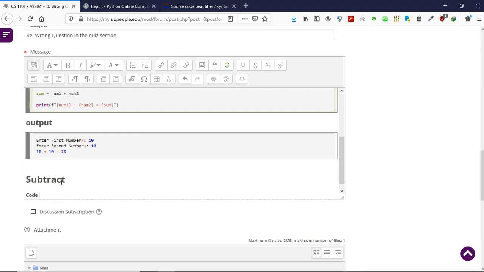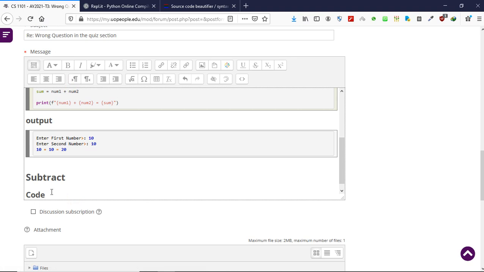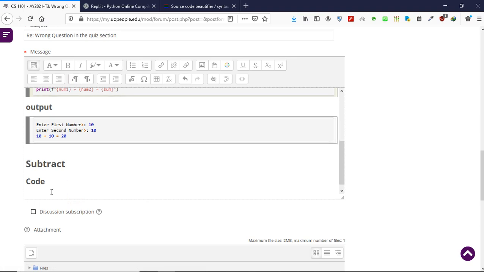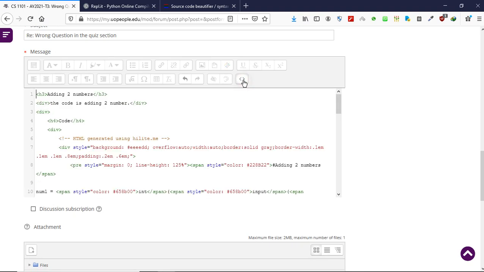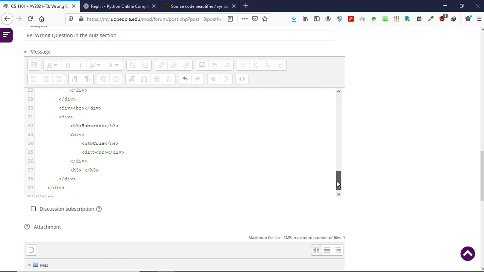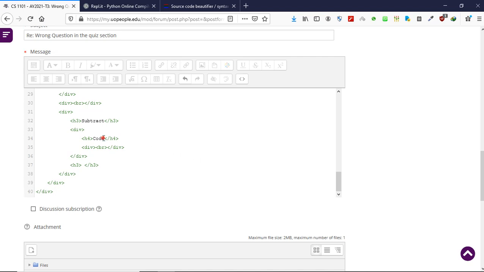So let's say you're going to also put your code here. You can just put medium here and make sure to press to go to the next line so that we have a BR, which is the equivalent of break in HTML. So next line is equivalent of break. So BR means break. So if you click on your HTML here, just scroll down. We are going to look at code. This is the last code that you have posted. We are going to look at the BR after the code, and this is your BR, and you post your code just before that.